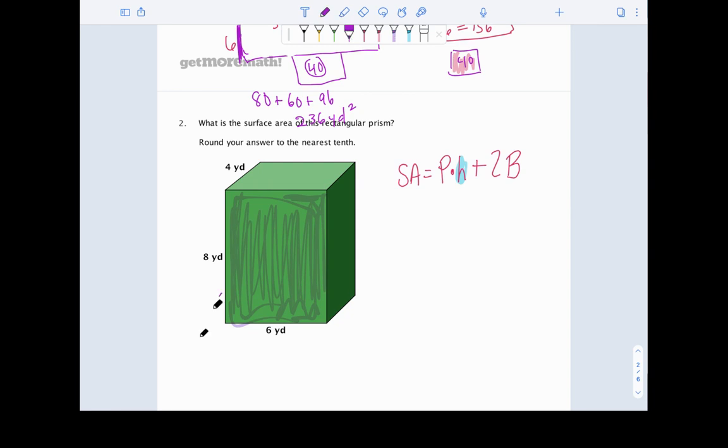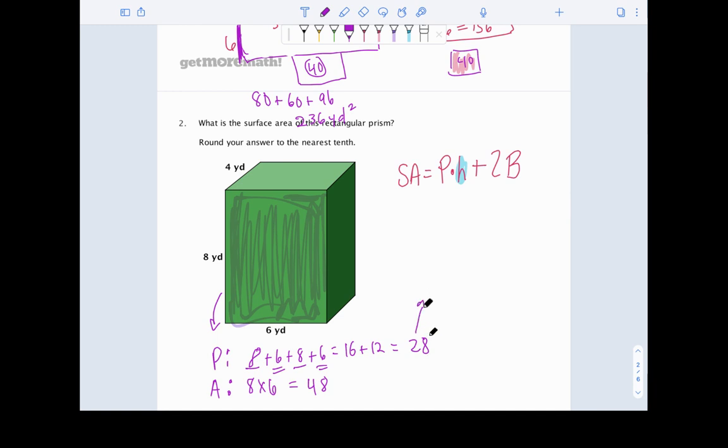Okay, so this is my base. So the perimeter of that is going to be 8 plus 6 plus 8 plus 6. The area of that is going to be 8 times 6. That's 48. 16 and 12, 28. And the 16 and the 12 came from doing 8 and 8 is 16, and 6 and 6 is 12. It's one way to add it. Other people do other things. It just depends on how you want to do that.